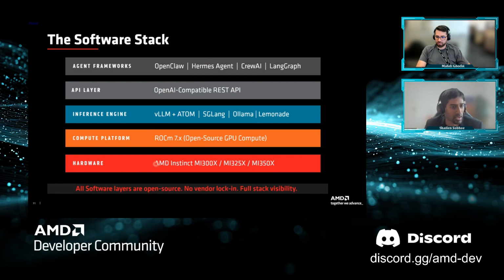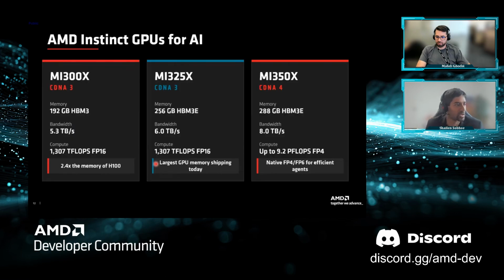A bit more about the hardware level down below. We have the AMD Instinct GPUs for AI. And our currently available flagship GPUs are this lineup here. So MI300X, based on the CDNA 3 architecture. This GPU is really great. It comes with a whopping 192 gig of HBM3 memory. So that's a lot. You could fit a lot of models there, or you could have one huge model serving a lot of requests at a time.